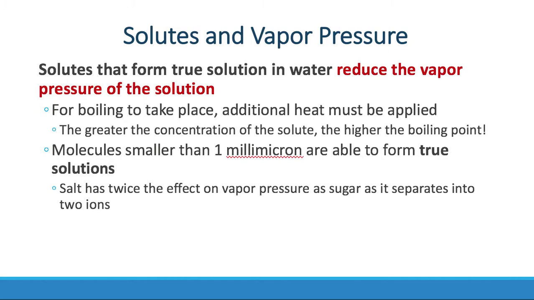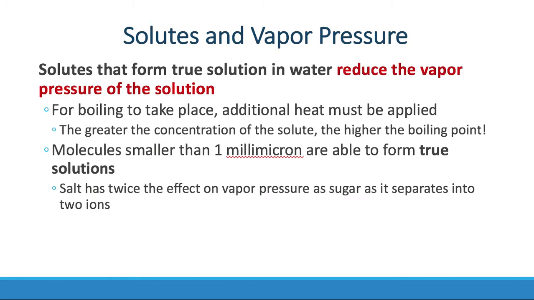So adding solutes to water, such as sugar or salt, we'll see an increase in the boiling point. This is because the salt or the sugar attracts or binds water, and so the vapor pressure is decreased, and more energy is required to increase the point at which water boils and converts to steam. So the greater the concentration, the more salt or sugar that we add, the higher the boiling point.